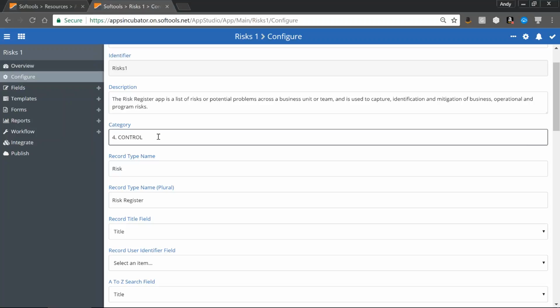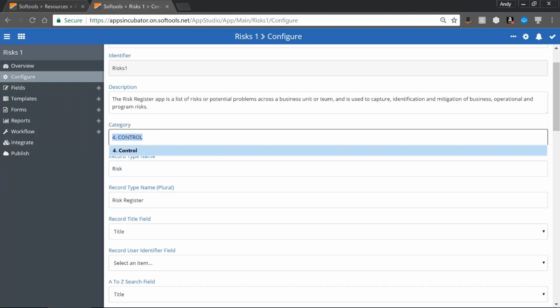No, this is whatever we want to call it. The demonstration applications we put on the Apps Incubator site, there are something like 10 apps that logically fall into 4 different categories. Because this is a governance app, it's in the control stage of a transformation program, for example. So we've just called it 4-dot control.